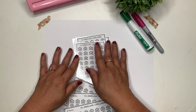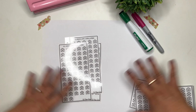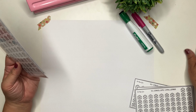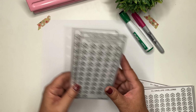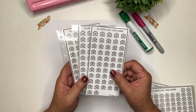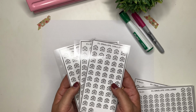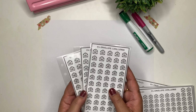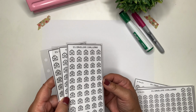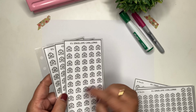So what I have here, first of all, are trackers. My surface area looks a little different today because I didn't want to mess up my desk, and I didn't want to mess up the new pad that I got for my desk. So we just have a piece of cardstock paper. Anyways, these are challenges that I made. They're going to be available on my Etsy shop to download. I'm trying to not get the glare for you guys, but one of the trackers that I made is a 52 envelope challenge. So I went ahead and laminated them.